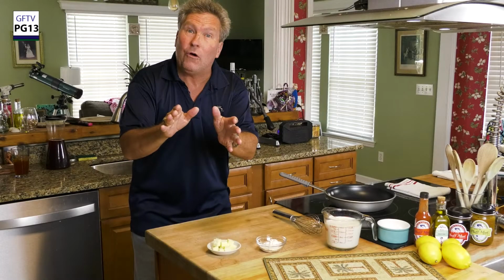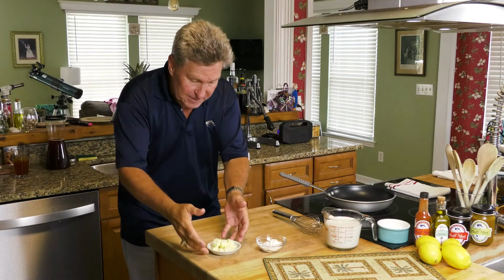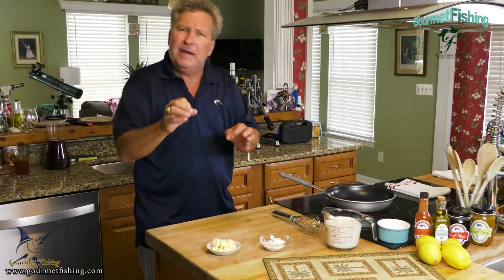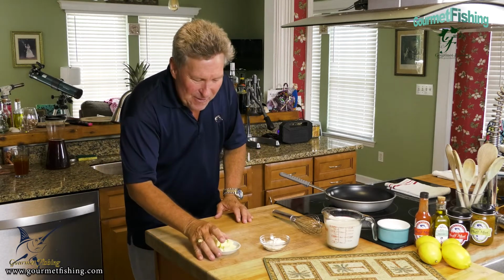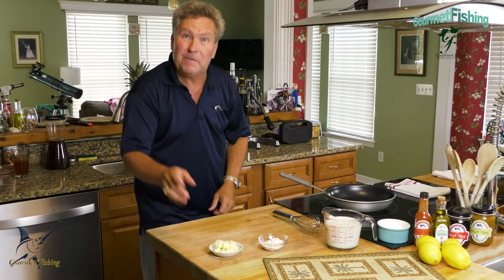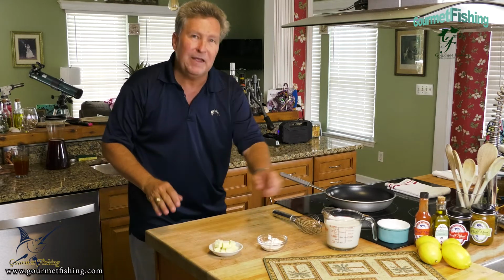Let's go ahead and get started on our bechamel sauce. We've got 3 ingredients: butter, all-purpose flour, and milk. Now, the quantities, depending on how much bechamel you want to make, you can use the 5-5-4 rule or the 3-3-2 rule. And that's what we're going to use because we don't need a lot of it. So 3 tablespoons of butter, 3 tablespoons of flour, and 2 cups of milk. 5-5-4 is pretty much the same thing: 5 tablespoons, and this would be 4 cups.